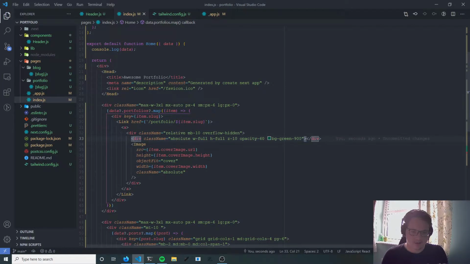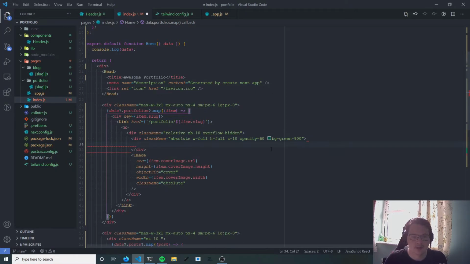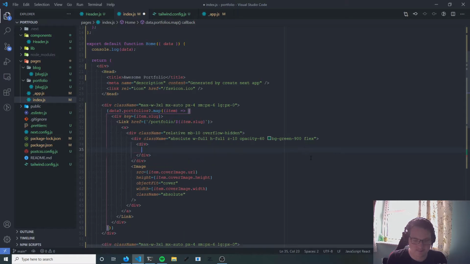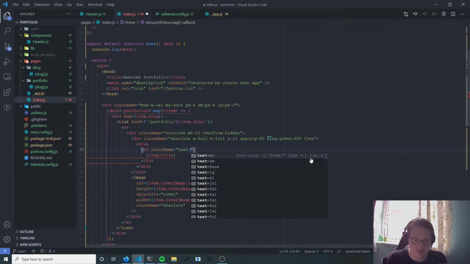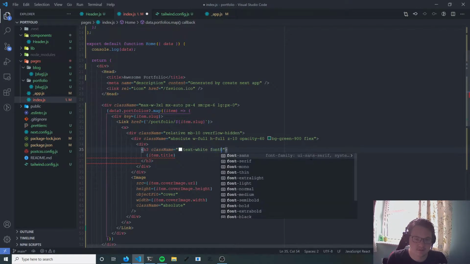So now we've got this div here. Let's make it a flex. And then inside that div, let's do these h3s, and let's pop on the item.title, className text-white font-semibold.